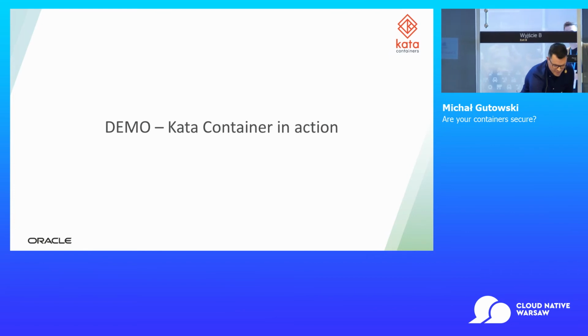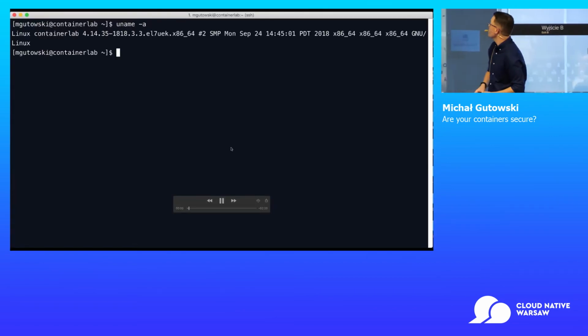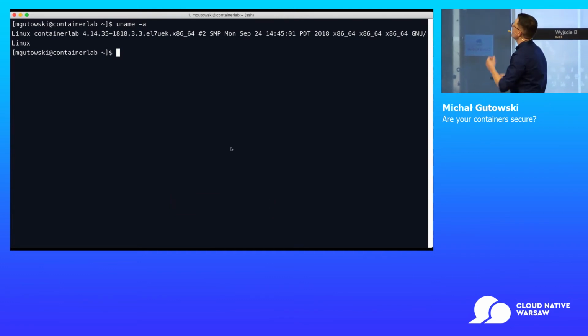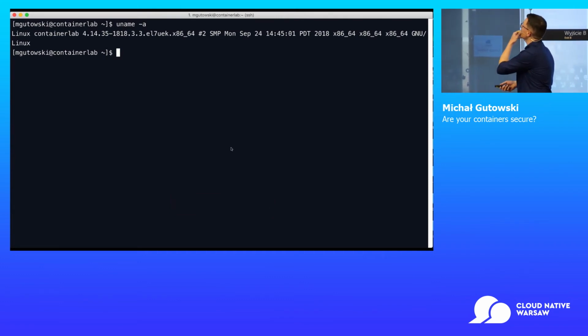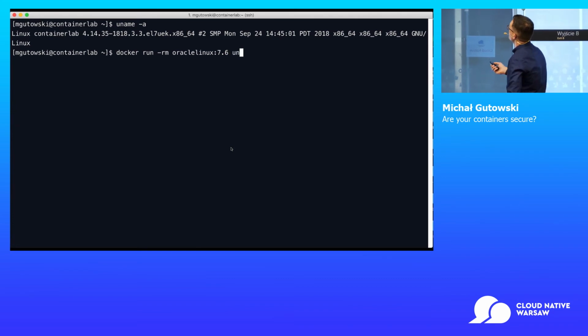So, a quick demo. Here's another example. This is my home lab. This is my kernel version. I'm running a standard container first, just like before. And obviously, in this container, if I check the kernel version, it will report exactly the same version as on the underlying operating system.